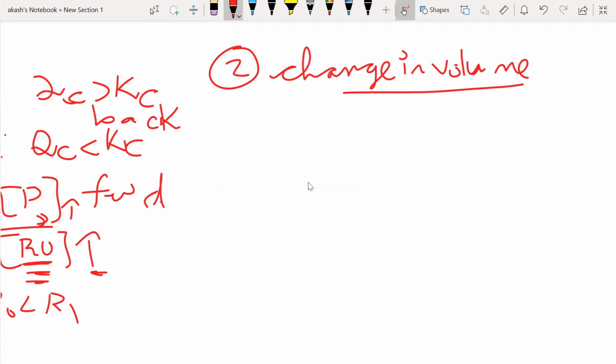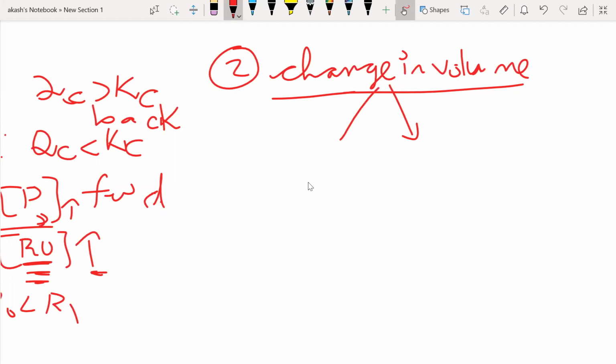Okay, so what do you mean by change in volume? Say you have a reaction and the reaction has reached equilibrium and you're going to change the vessel. Obviously, the volume we are talking about is the volume of the vessel, right? So after the reaction has reached equilibrium, say you transfer the contents from a 3-liter vessel to a 5-liter vessel. Obviously you will see that there will be some change in equilibrium, but not for all reactions.